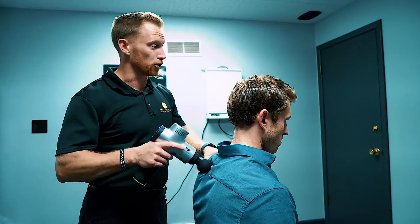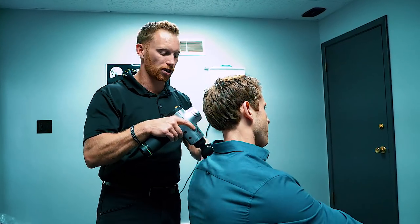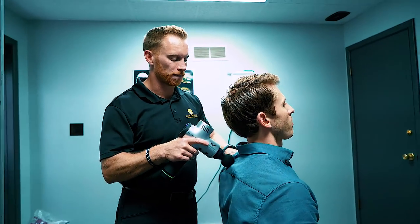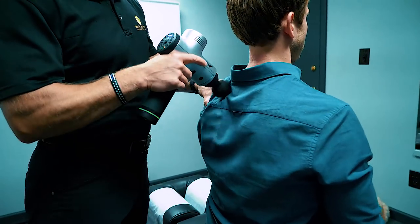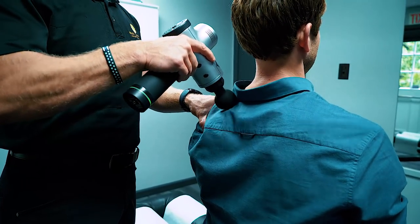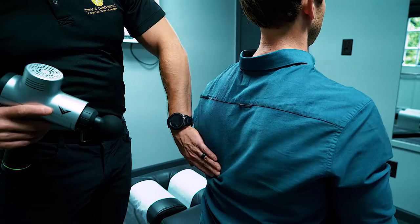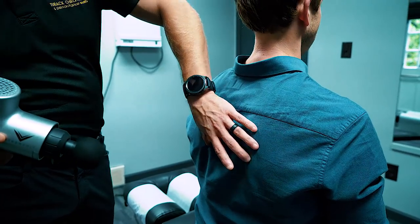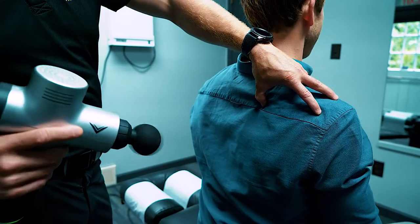This vibration gun feels awesome — it really helps to break up some of the fibrotic tissue, the tight and overworked strained musculature up in the shoulder. Sit up a little taller. You can see compared to initially, as we work on getting him to sit up a little straighter every time. We teach him lat activation — very important that we learn to utilize the muscles in the mid-back to help keep the scapula packed, the shoulders tighter down and less tight up in the neck.